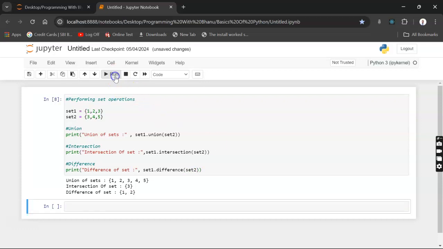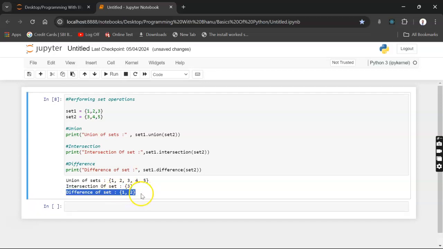Let's run this. See, it has printed out the difference of set 1 and set 2.